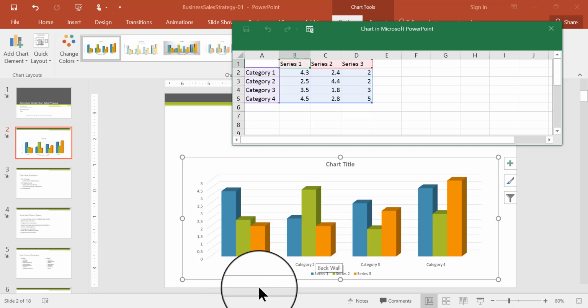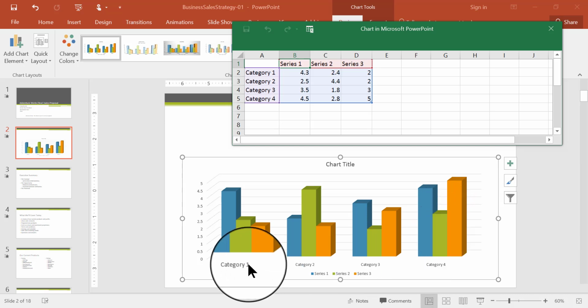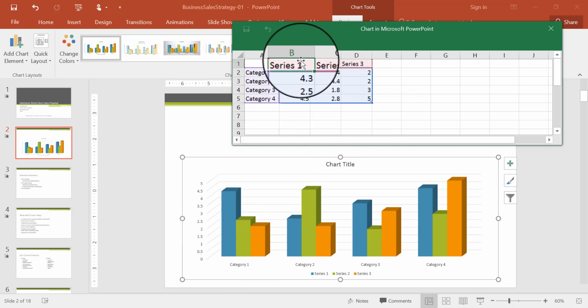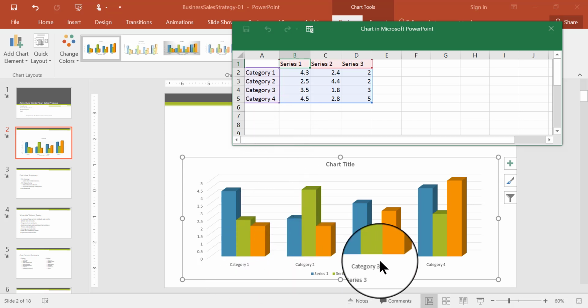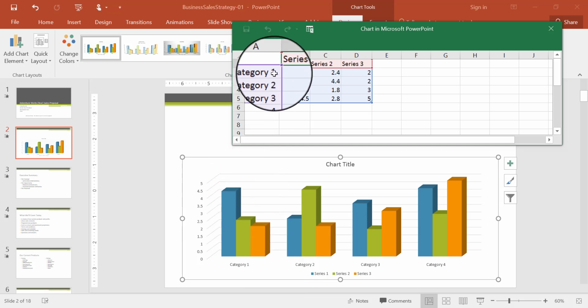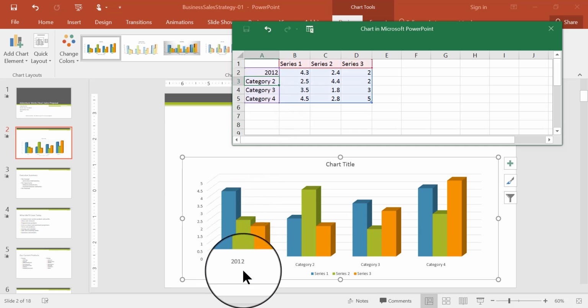If you look at the chart, it's very generic. You have 4 different clusters. You have category 1, category 2, and so on, and just some random numbers. Well, it's giving you this spreadsheet format up here to actually enter the data you want to enter. These category 1, category 2, and all that, those are just placeholders for you. So instead of category 1, I can click up here into category 1 and type maybe, I don't know, the year 2012, press enter, and notice that the chart down here did change.